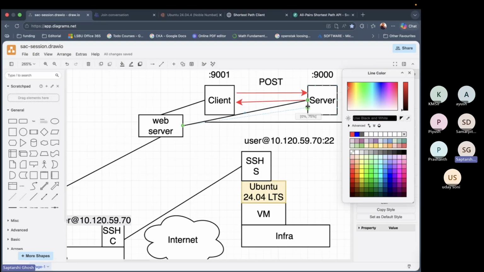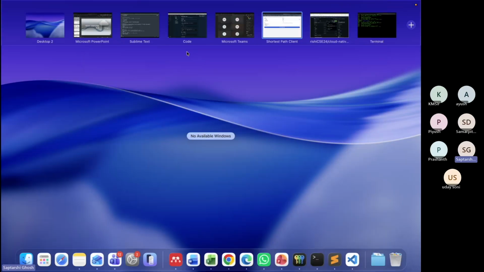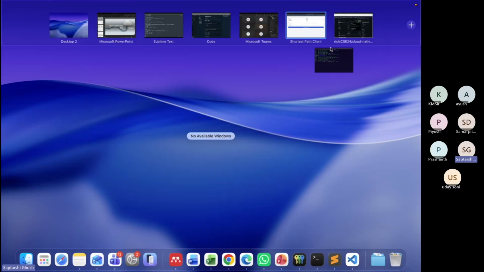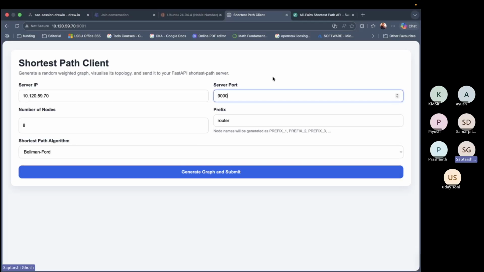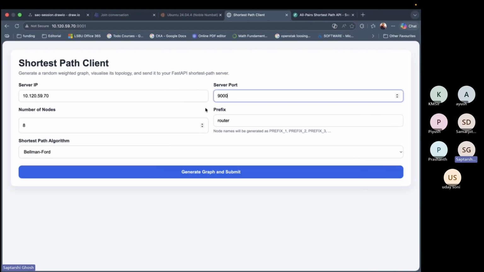This is what is going to happen now. So I go to the client side again. I am waiting for the server to respond. So let me just put this side by side. The server has not seen any request yet, except the docs that I just accessed with GET. And I press generate.